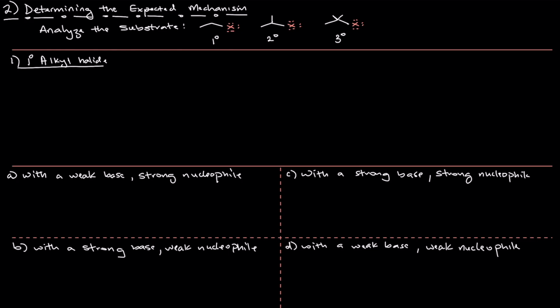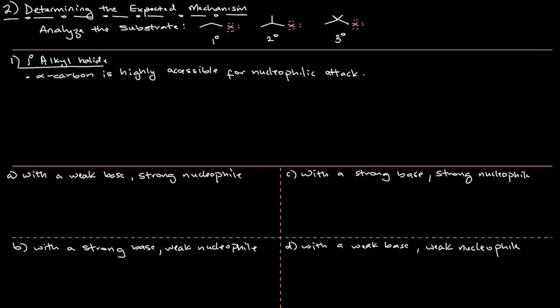The way we're going to structure this analysis is that we're going to first describe each of those alkyl halide classifications in terms of how we would think about these substrates. And then we're going to look at how these substrates will react in the presence of the four different categories of reagents that we described in the previous scene. So starting with the primary alkyl halide.